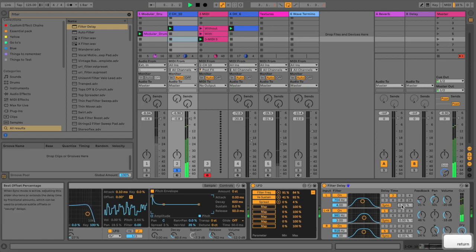Listen to this again. I have the impression that it adds a little bit of swing. Here I might increase it a little bit. And that's basically it, right?